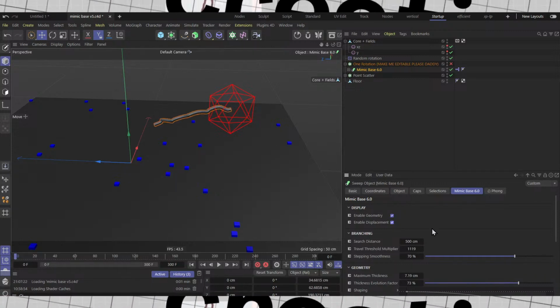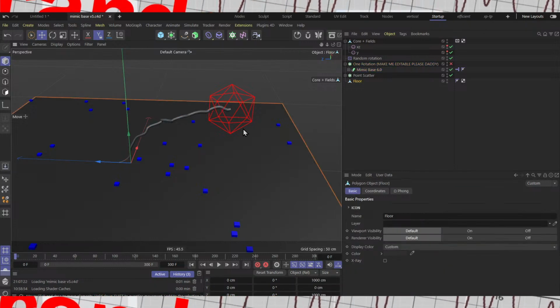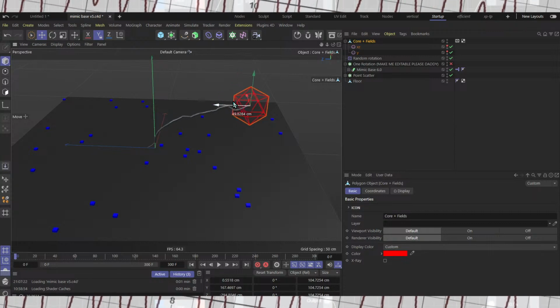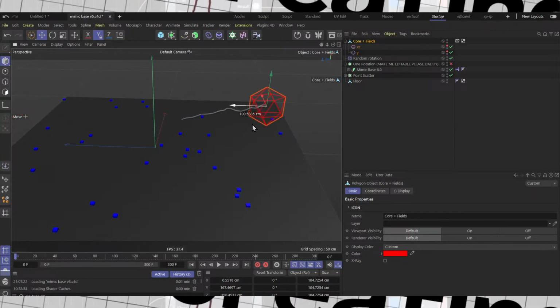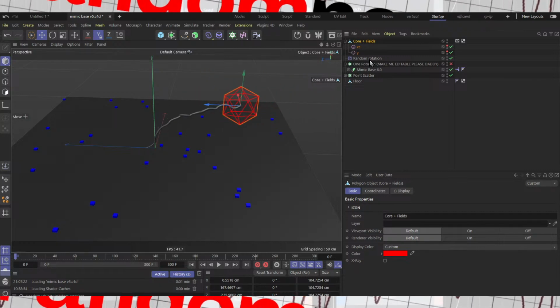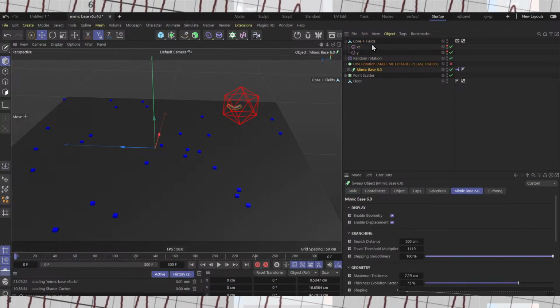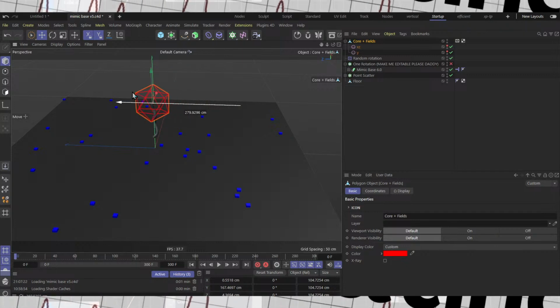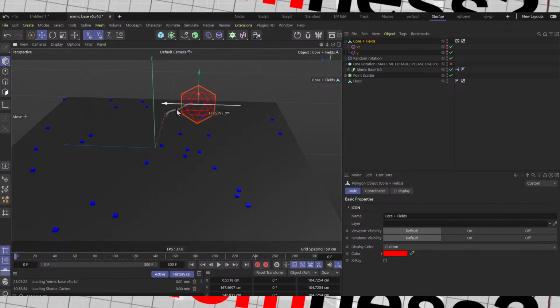Enable displacement. Okay, so stepping smoothness is something that is kind of weird. I don't think it really does anything, but if it's enabled to 100%, then it goes fast and then it slows down like that.